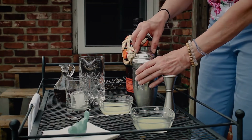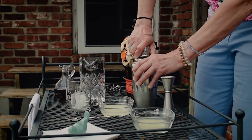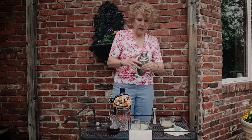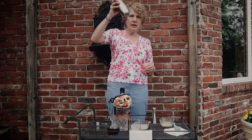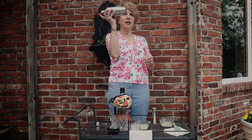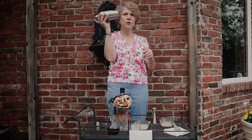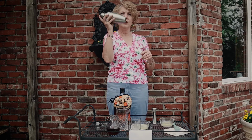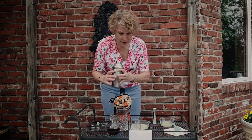So put your shaker together, and when you shake cocktails, a little trick that I learned is to shake them like this. Not like this, they have to work harder. So shake it like this. Oh, I can feel this because this is a steel shaker and it's getting cold. I'm going to shake it really good. Take that top off. Hope I can get it off.